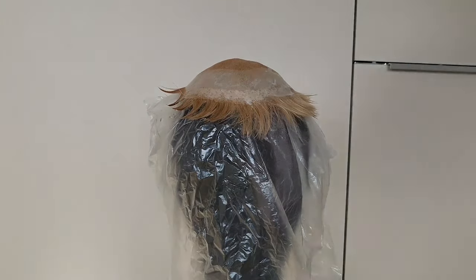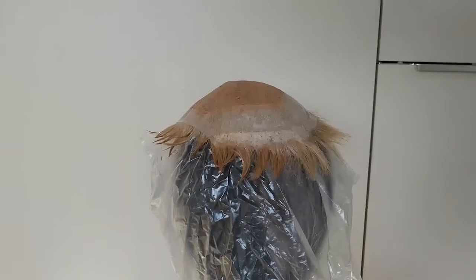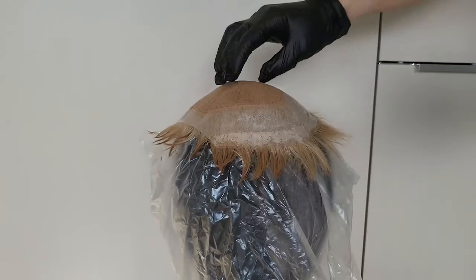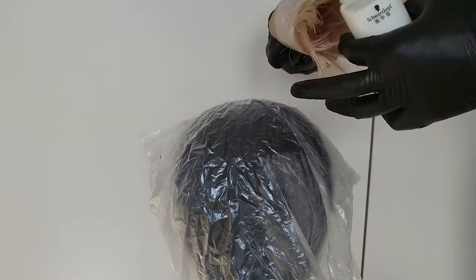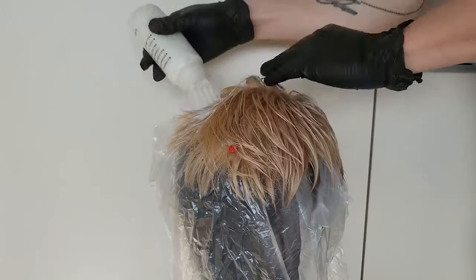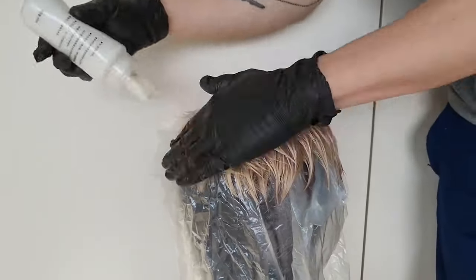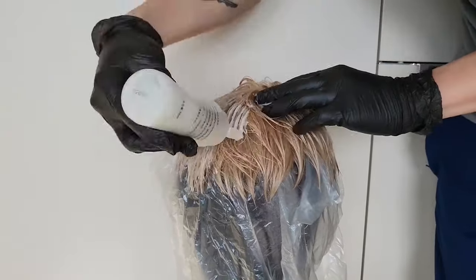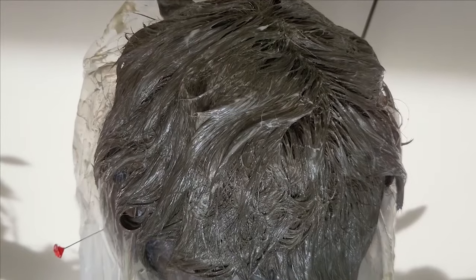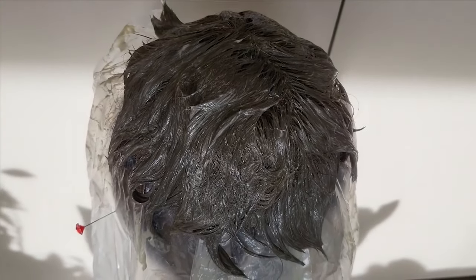Today I'll be using a box dye which is the olive beige from Schwarzkopf. This is actually my first time trying a green-ish color and I hope it's gonna turn out good. When the hair spray on the frontal lace area is dry and hard, just apply the color mix on the hair piece by piece and section by section. Make sure you're covering every part of the hair evenly. I let it stay for about 30 minutes and now let's rinse it off and apply it on my head.